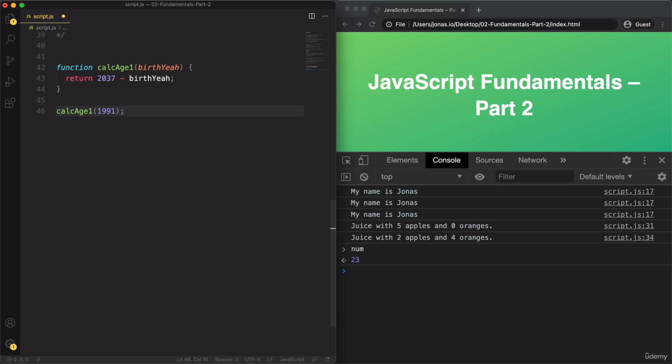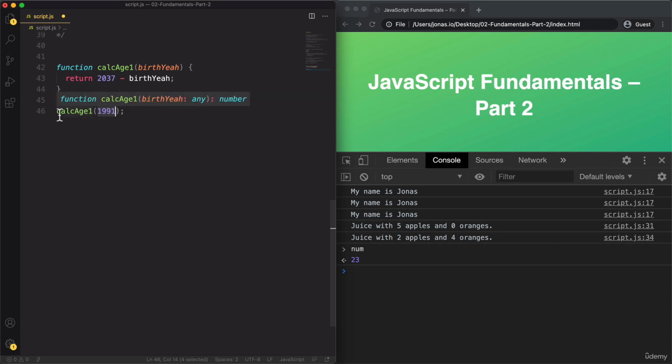Now some people use the words arguments and parameters as if they were the same, and actually that's not a big deal, but to be really precise, the parameter is, again, the kind of placeholder in the function, and the argument is then the actual value that we use to fill in that placeholder that is the parameter.